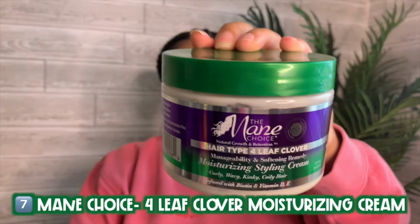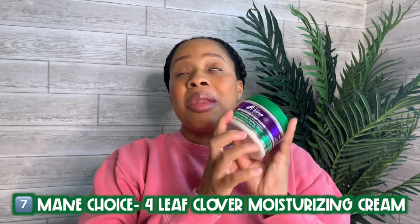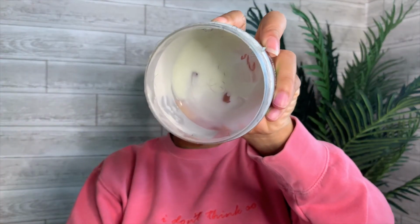Another one that I really like that she had recommended was this Main Choice. Now, I wasn't really a fan of Main Choice in general. No particular reason. There are so many brands on the market that it wasn't one I really cared for. But she mentioned this one and I went and bought it. And let me tell you, this stuff had my hair feeling so soft. So soft. Like, I love it. I'm almost out, so time to re-up.